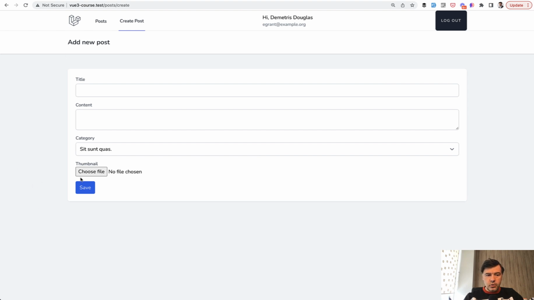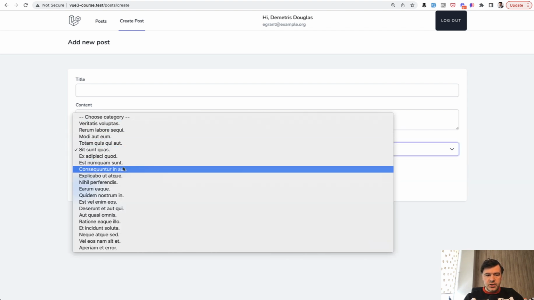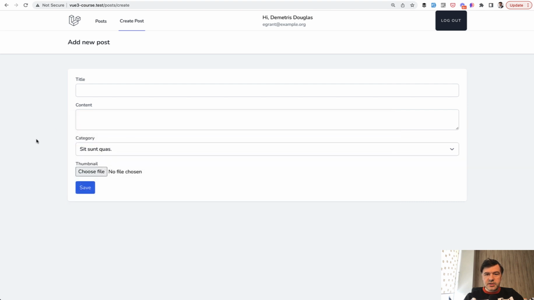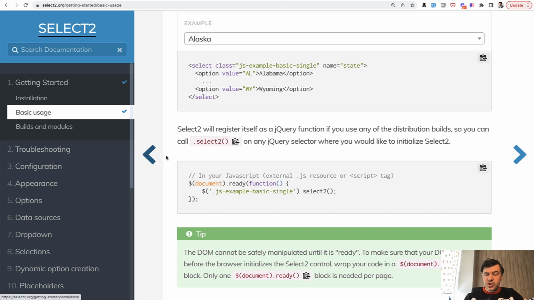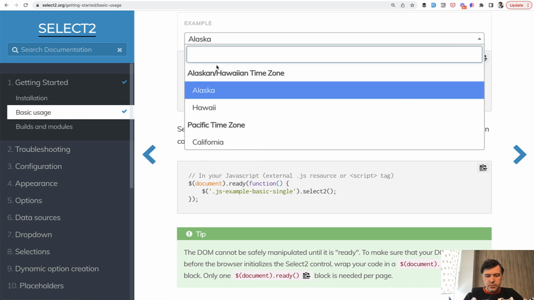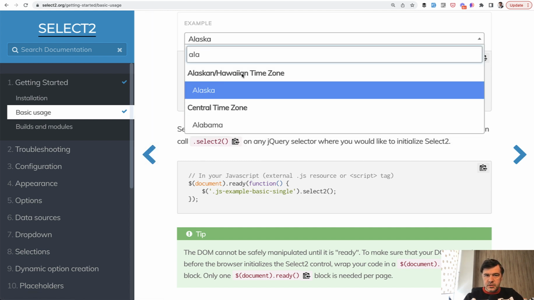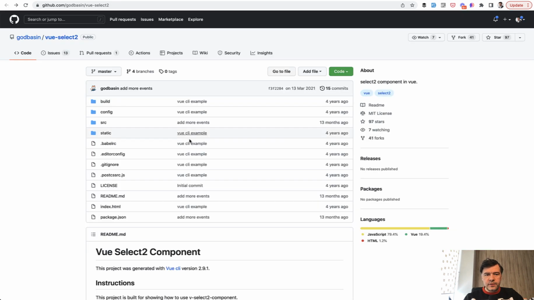So imagine a form, which is Vue.js 3 with Composition API, and we need to add Select2 here. So instead of just a simple category dropdown, you would like to have something like good old jQuery Select2, searchable, for example, so you would be able to filter the options. And I asked my colleague David to research what is the popular package or library for Vue.js, which would specifically work with Vue.js 3 and Composition API, and we found this.